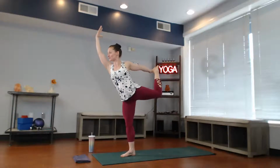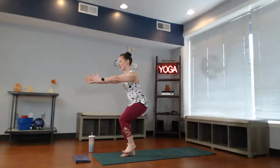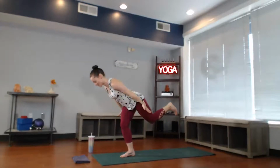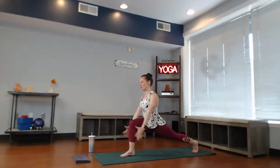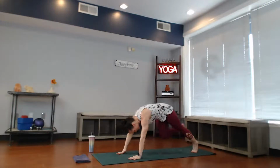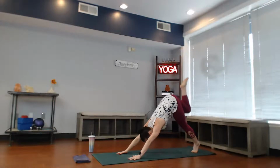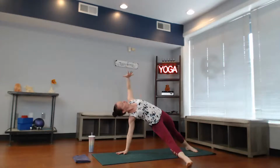Inhale, rise up, release. Keep the leg lifted as you sit low into your hovering chair. Big deep inhale back to warrior 3. Lower your foot, find crescent. Hands come down beside your foot. Lift your leg, play like a dog. Inhale, knee to opposite elbow. Thread your leg through and open up to falling star.